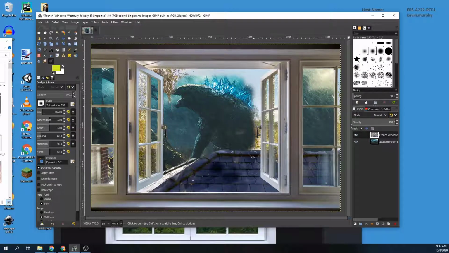I don't want to hit the window because that's part of this layer. But I do want to make this dark. Every time you click, it's worth one darken. So I'm clicking a couple times there, trying to make this feel like it's part of the Godzilla scene.